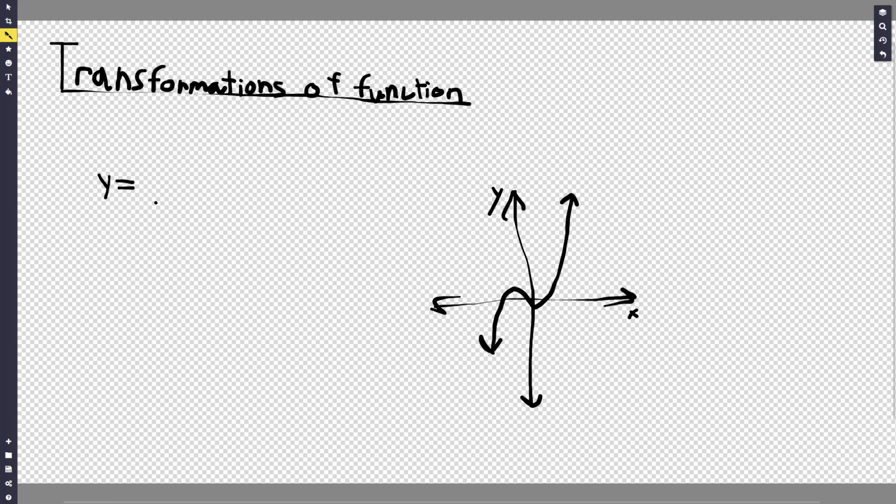Let's just write it as f of x, okay? So how can we flip this across the y-axis? Well, what you do is this new function that we're going to create, let's call it g of x, is going to be f of negative x. So wherever the x is, we're going to substitute it for negative x, okay? And that's going to result as a flipped function, something like that.